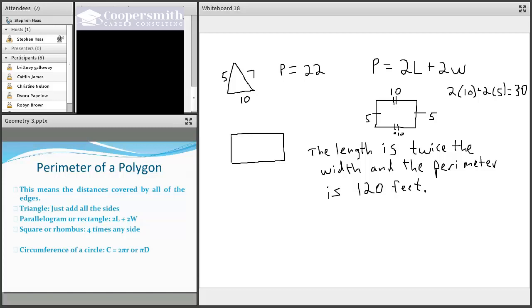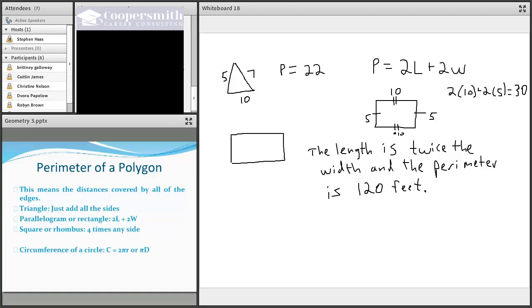Well, the first thing we want to do is draw a diagram, and I drew a little rectangle over here. And what I'd like to do, you really only need one equation. And in fact, if you do 2 equations, it won't work because you need one equation to figure out what the variable is. But let's try to represent the sides in terms of a variable.